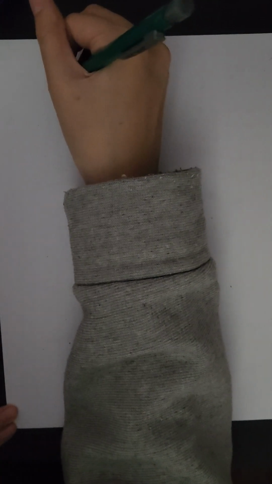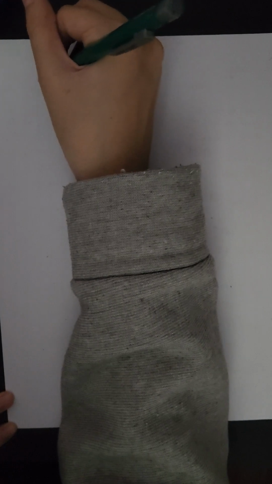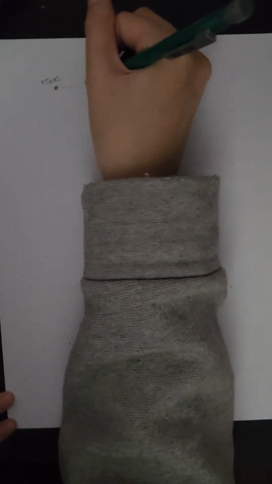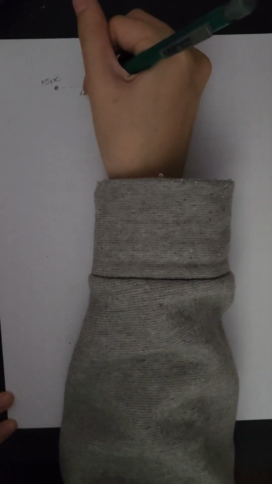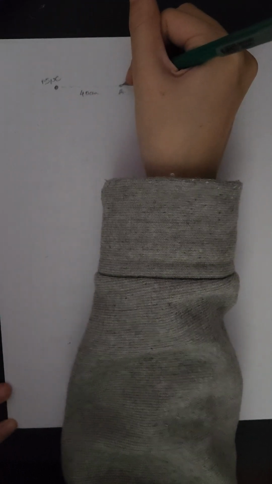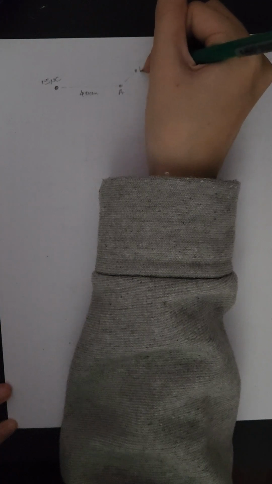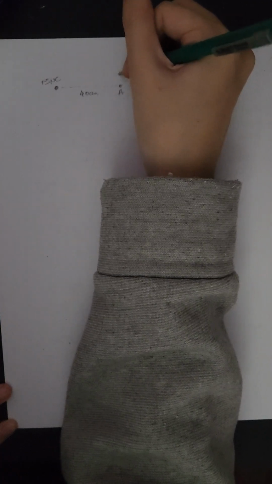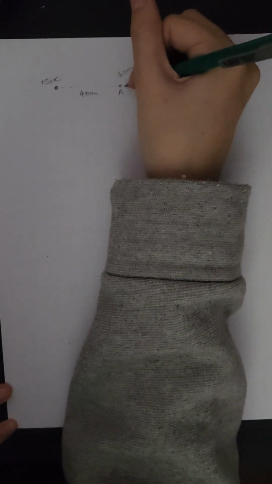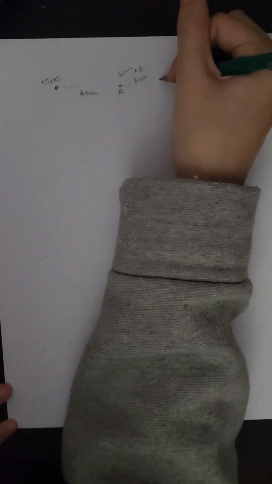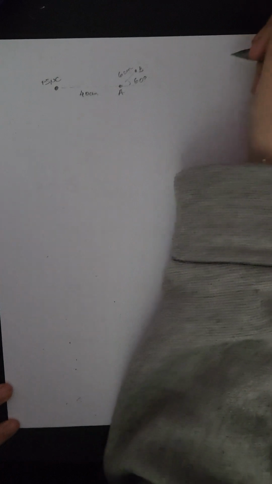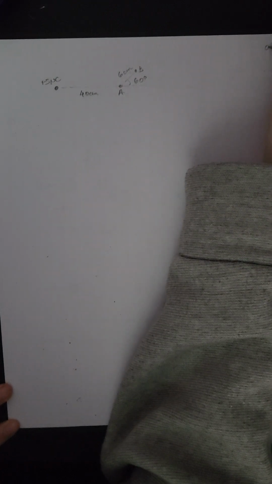In this problem, we are given a charge of 5 microcoulombs and position A, which is 40 centimeters away from that charge, and a position B, which is 6 centimeters away from A, and the angle between A and B is 60 degrees above the positive x-axis. And we have a test charge Q from infinity that moves to A.